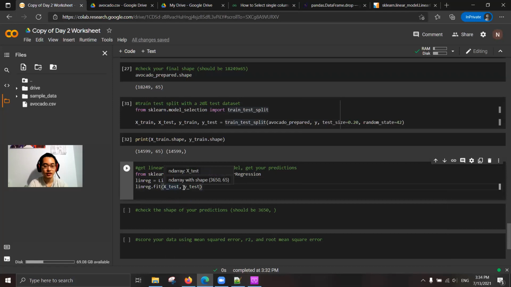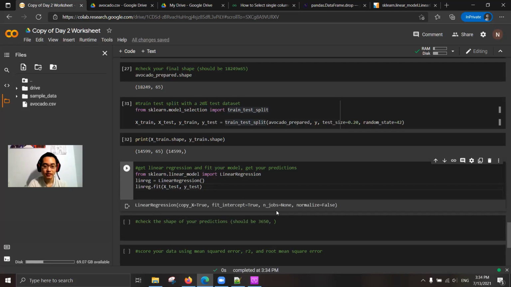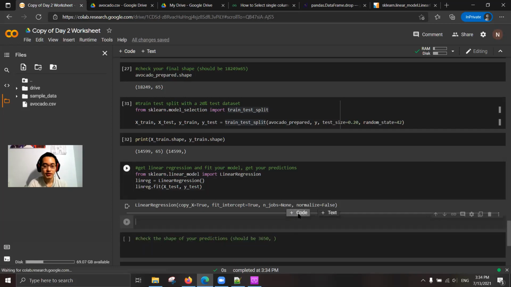We want to use the linear regression, which is y equals ax plus b, but this one is obviously going to have more columns. We just let it do the job by itself. So you call the fit, give it some time, and then it does the job for you.